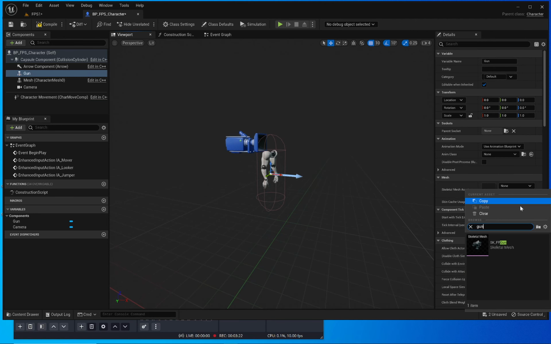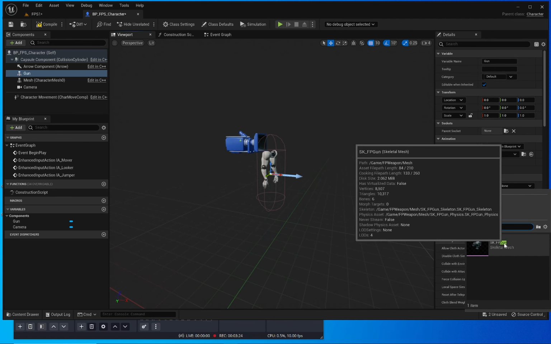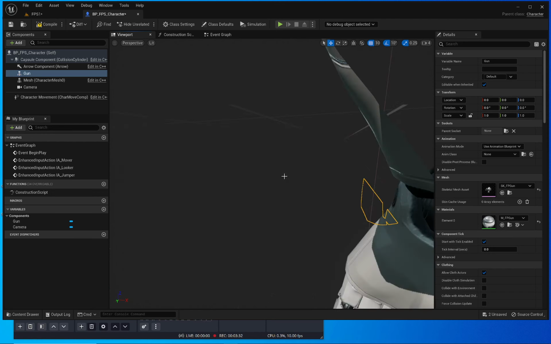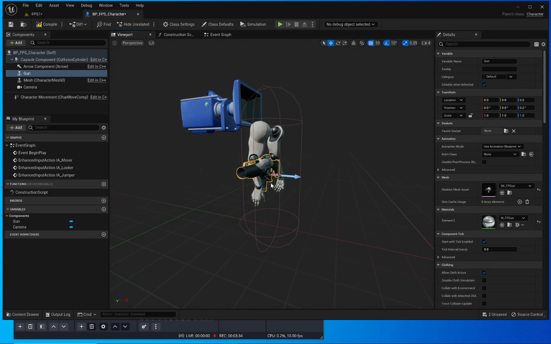I'm going to go SKFP gun because that's what I found. And you can see it has now been added to my scene. It is facing the wrong direction. But that's okay. We're not going to change it in here. We're going to change it for how it attaches to our hand.